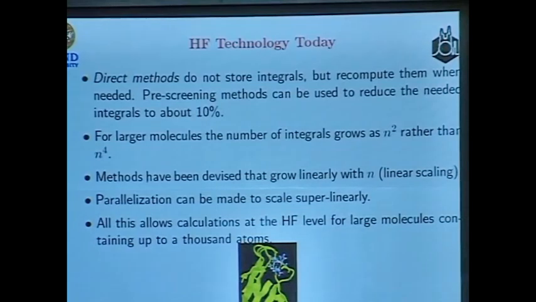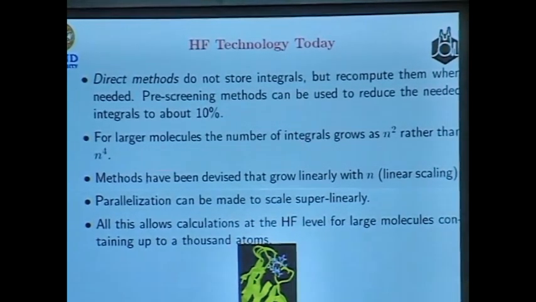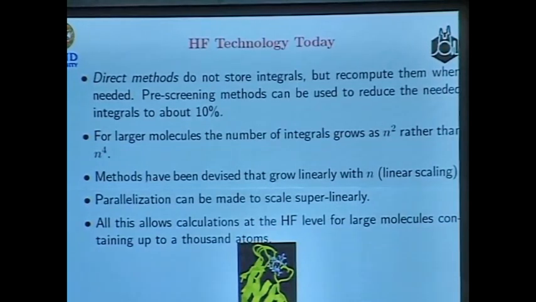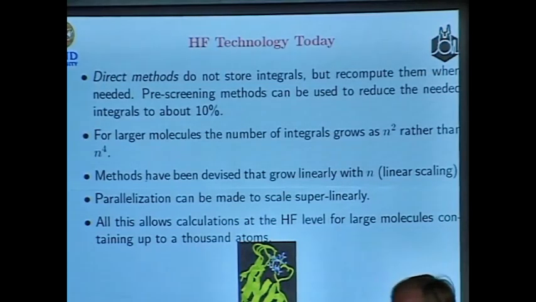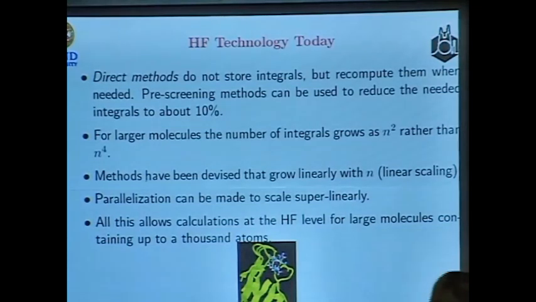For larger molecules also, the number of integrals you need actually doesn't grow as N4, but it grows as N2. And methods have been devised that grow linearly with the number of N. So that when your molecule becomes twice as large, the problem becomes twice as large, not 16 times as large. So all these developments, and you can use parallel computers.